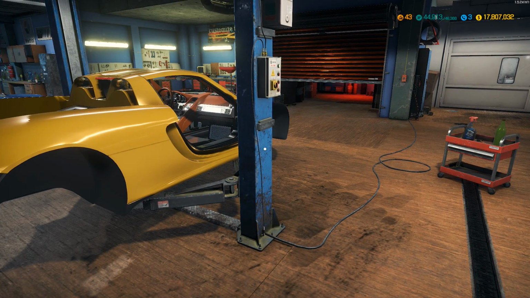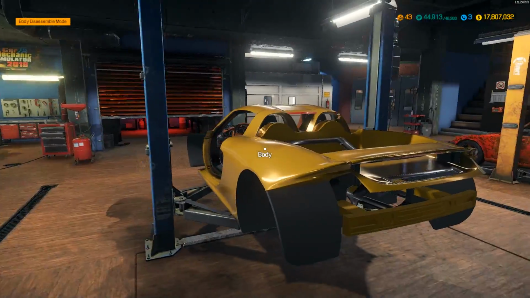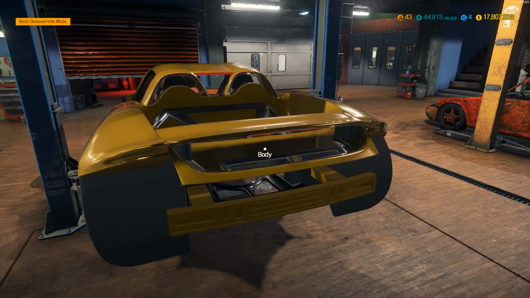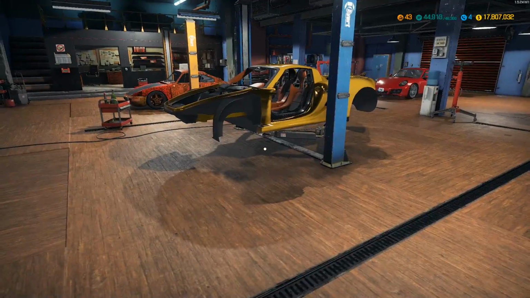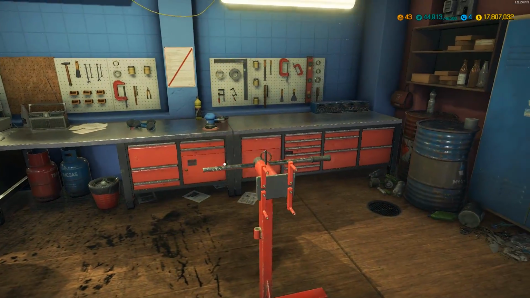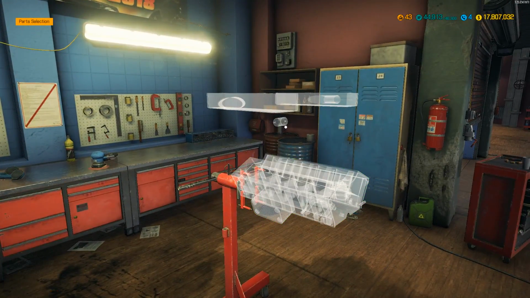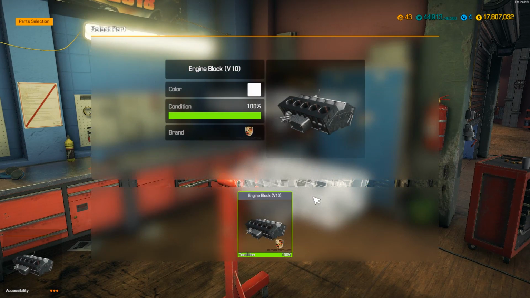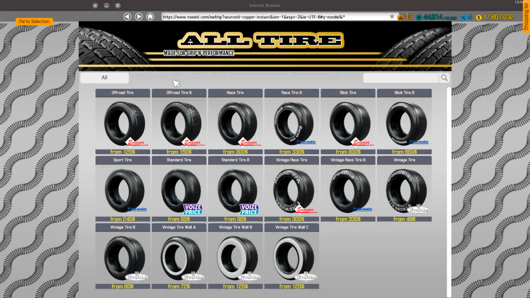The vehicle that we're going to be building today is the Carrera GT. I have taken the liberty of disassembling it so that we can get to work putting the car back together. In fact, we'll start with the engine. So, the Carrera GT is a V10. I don't think we've had a V10 before. Not actually sure if there's anything else with a V10 in there. In fact, you know what? Let's go and have a check.